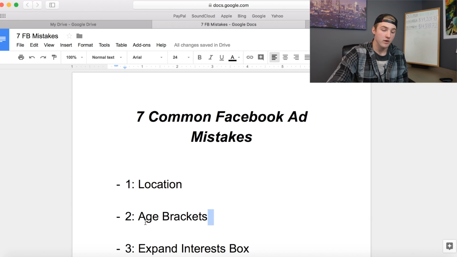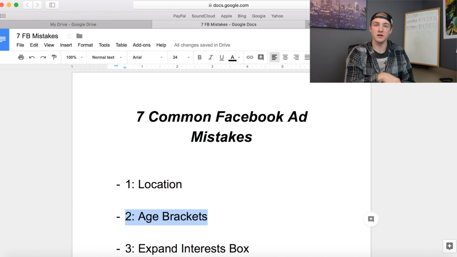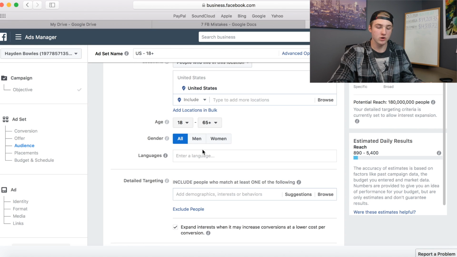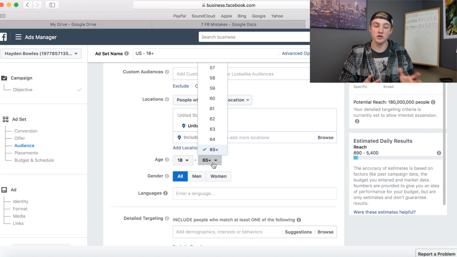That one's good. Now, age brackets. This is something I didn't learn until about 4 to 5 months ago. I had heard of it, but nobody actually explained how it worked, so I'm gonna explain in a simple way how to break it down. When you're selecting your age, if you watch my content, you know I say go broad in the initial ad sets just to see what works and use the breakdown tab, which we will be talking about later in this video.